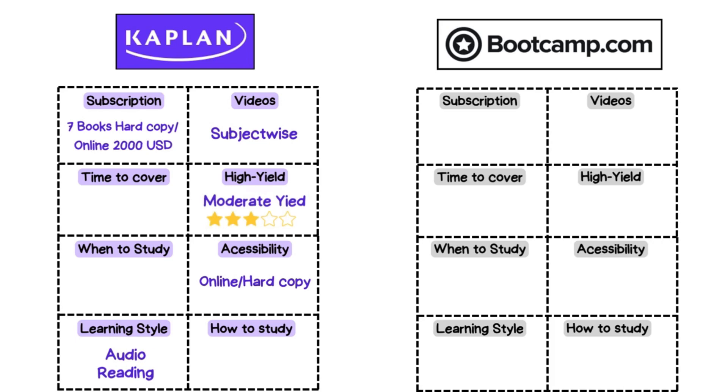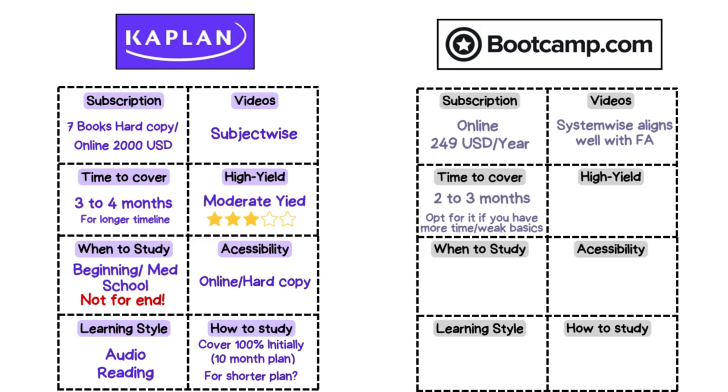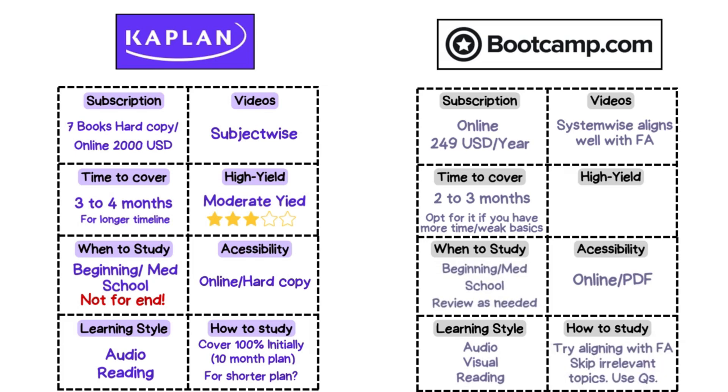Mailplan is a moderate yield resource great for medical school studying; however, don't rely on it for last-minute prep, and if you're on a shorter plan, feel free to skip it. A lot of you ask about Bootcamp — it's moderately priced and aligns well with First Aid material. It's a solid resource if you have a weak foundation and need a detailed overview. If you haven't started with Boards & Beyond yet, you can switch to Bootcamp following the short videos by various tutors alongside First Aid, then tackling the questions. It's high yield, though sometimes it includes a bit of fluff. Ultimately, it's all about understanding and retaining the concepts — choose the resource that aligns with your learning style.